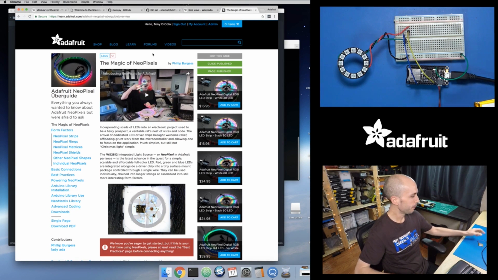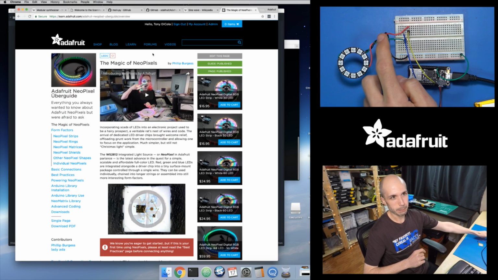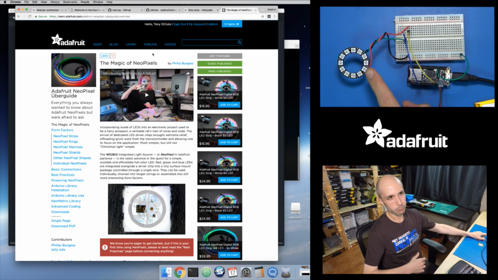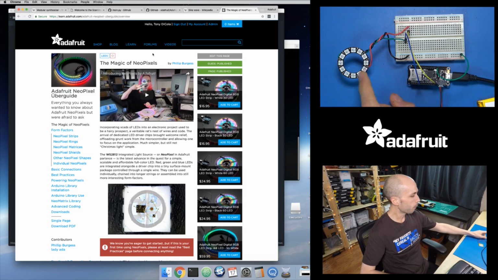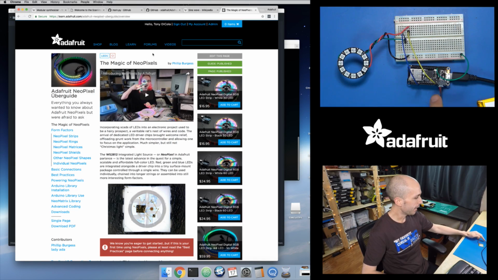But also one little note, if you're powering from a feather board or a board that uses 3.3 volt logic, then you do have to be careful because the voltage that you power the NeoPixels with has to be very close to the logic voltage that your data input line is driven by, that green wire right there. If they differ by too much, the NeoPixels won't see the data input signal. It's going to be too low of a voltage for them. The way I like to power these on a feather board is I plug in the power line for the NeoPixels, that's the red line right here. I have this plugged into the VBAT, or the BAT pin, B-A-T-T pin on the feather board.